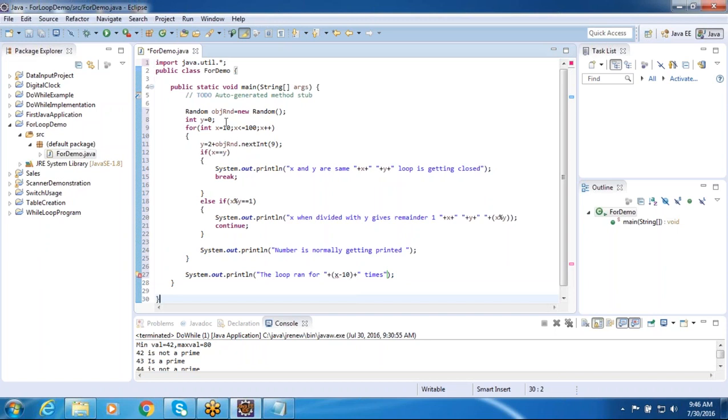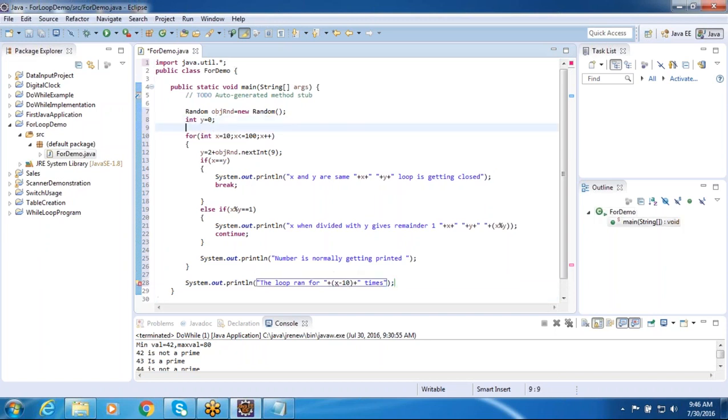So how much we need to put every time here? Int. We put here some z equal to 100. Here, just put z. Fine. Here, before it is done, z equal to, let us put x.